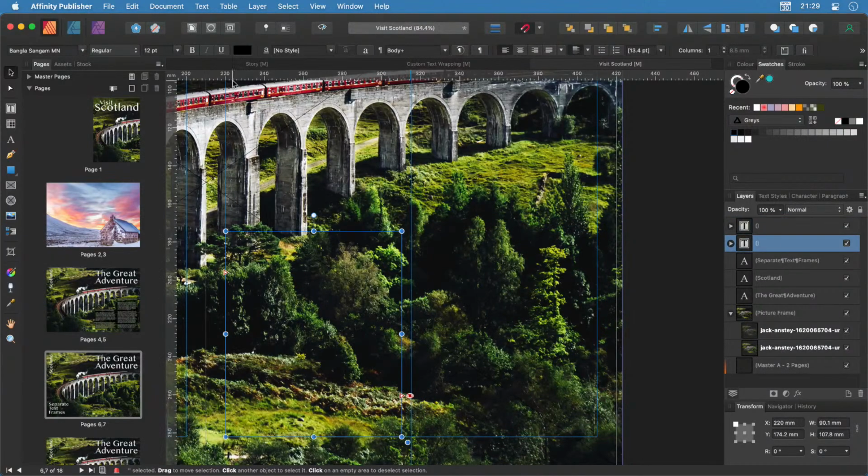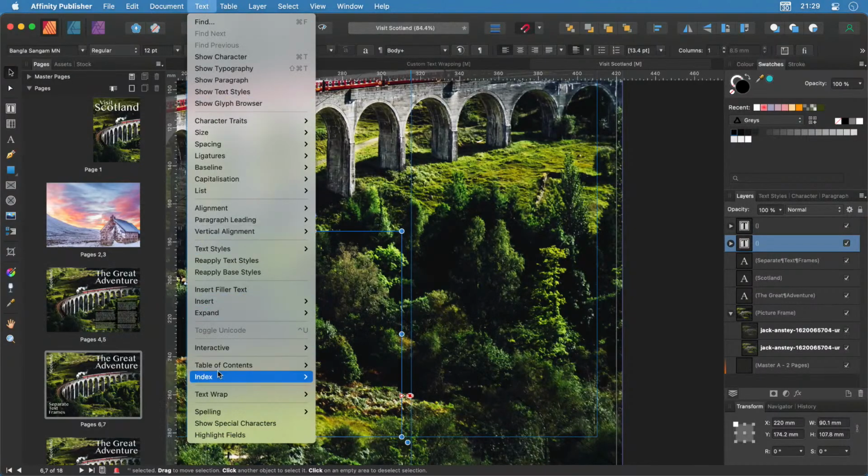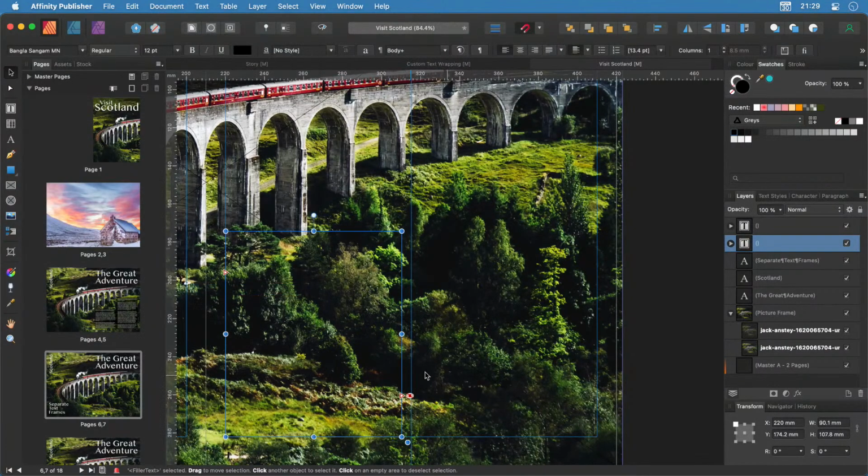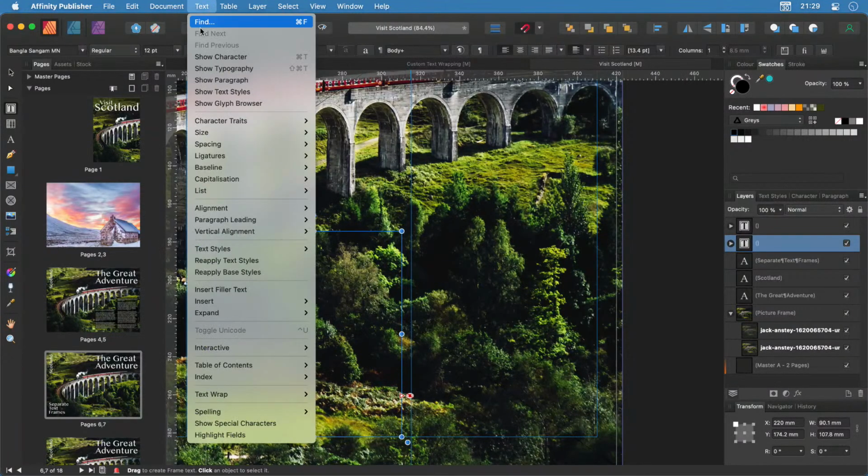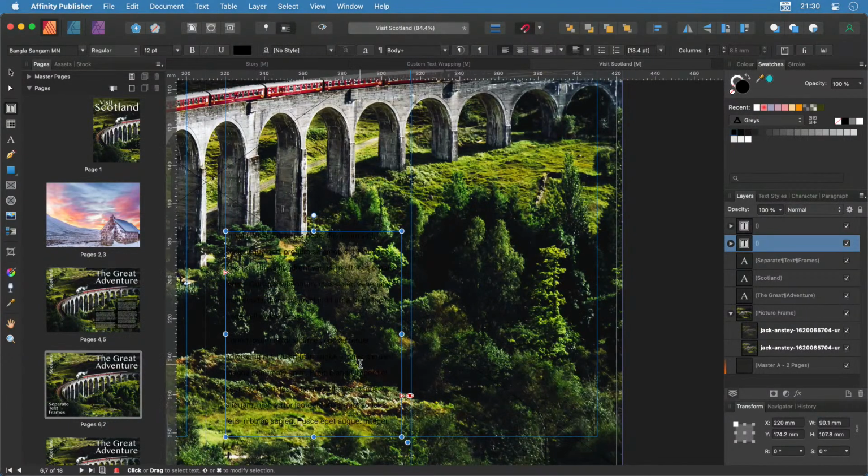So I can click over here, going into text and insert filler text. Did that do anything? Did that insert anything? There we are. There's text in it. You can't see it, but there's text in it.